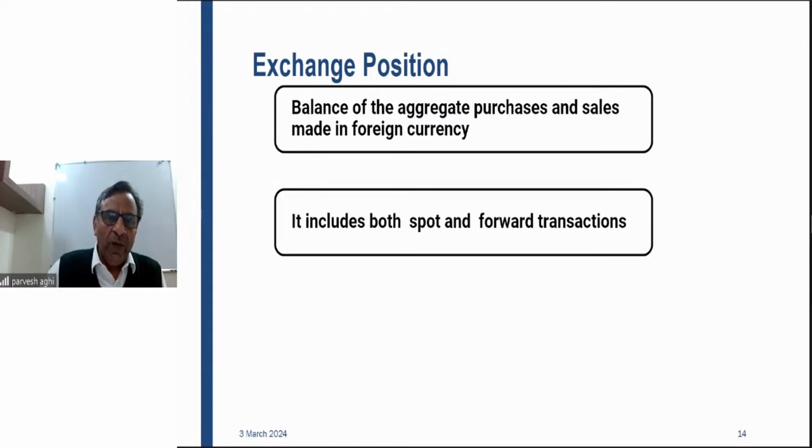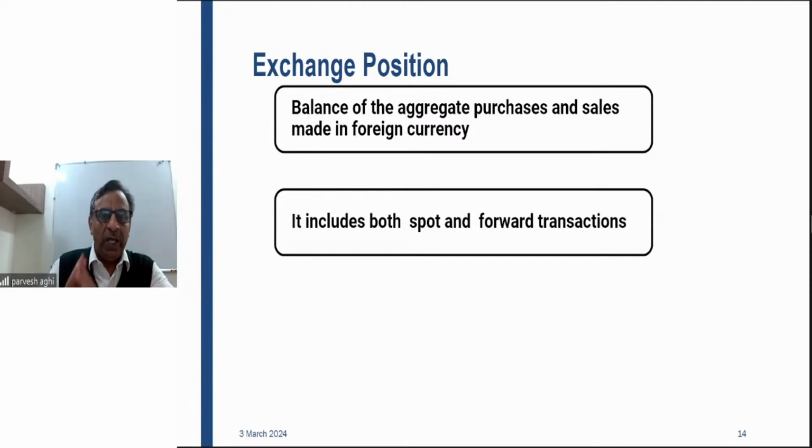Which means whether you're sending money on a TT basis to some other country in terms of dollars, or you are entering into forward transactions, forward buy contracts or sell contracts, all transactions, whether they involve an immediate outlay of money in dollars or any currency, or a later date, because the forward transactions are going to mature only after some time, and the actual flow of money is going to happen much later. So all transactions they are going to record at one place.